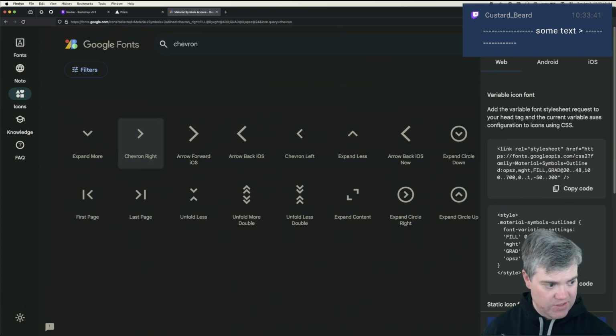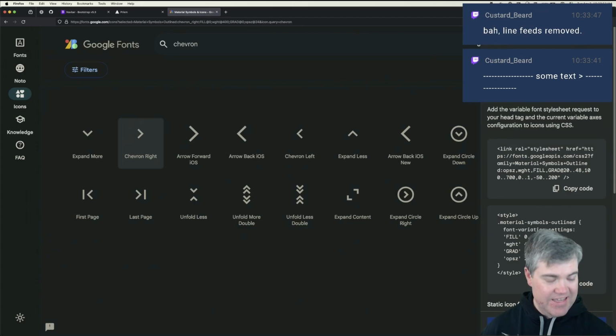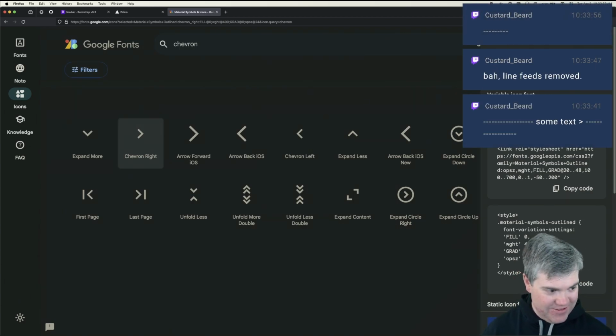Yeah, okay, so I just have some text and then a right chevron. Yeah, it's great. It's the fun part about any kind of chat, right? It removes all the fun stuff.